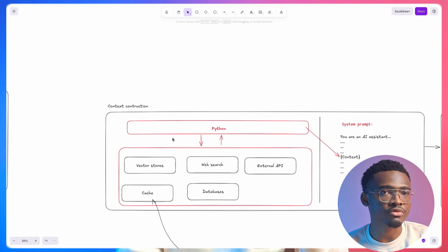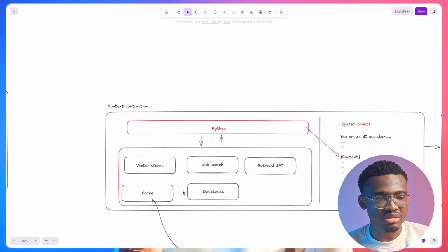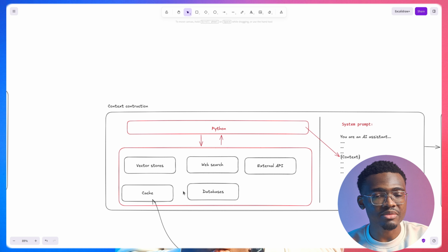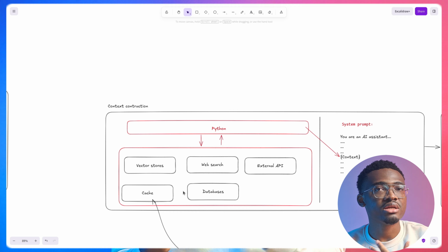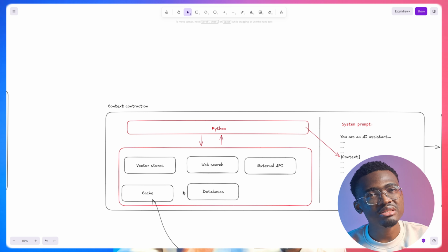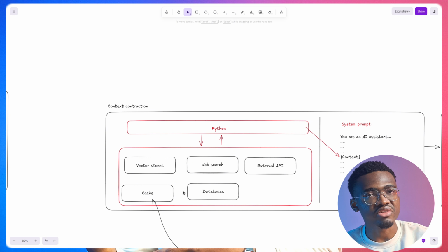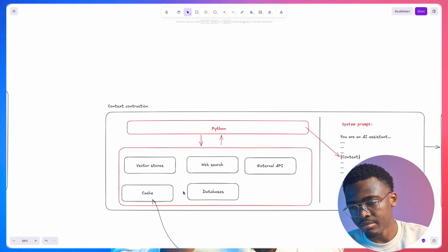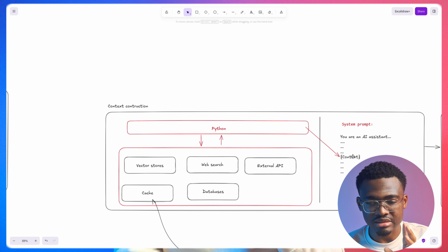This is also part of context construction. You need to take that into account. It can just be right away something that's quite similar. So if two users ask really similar questions, you can directly get the answer from your cache and give it back to the user. This is a bit tricky. Some of the subjects we'll talk about in upcoming videos, so don't forget to subscribe. But the end goal of all this is just to populate your context here.